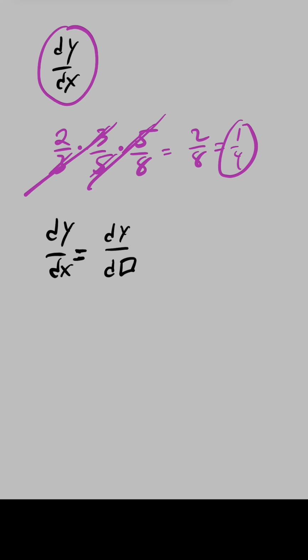Watch. Let me scroll up, and let's look at this function right here. I want to take the derivative of sine of x to the fifth. I'm going to show you how to do it fast in a minute, but here's some of the mechanics behind it. I'll say y is equal to sine of box, and then I'll say box is equal to x to the fifth. Well, it's really the composition of two functions, and I just pulled it apart.